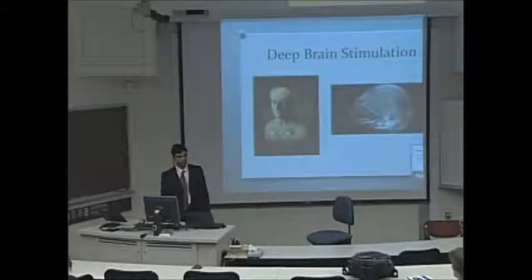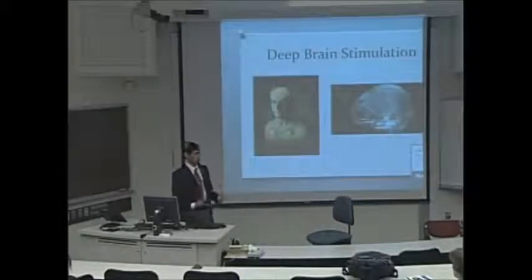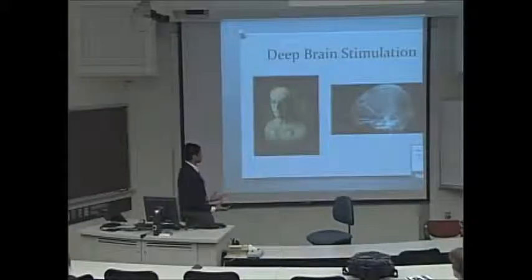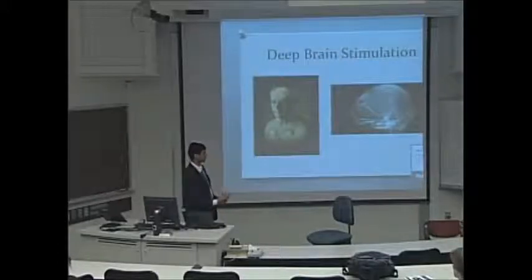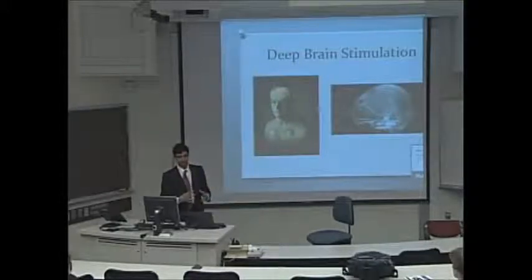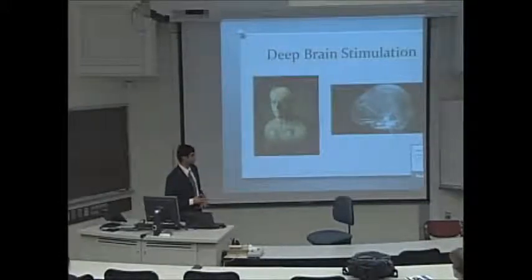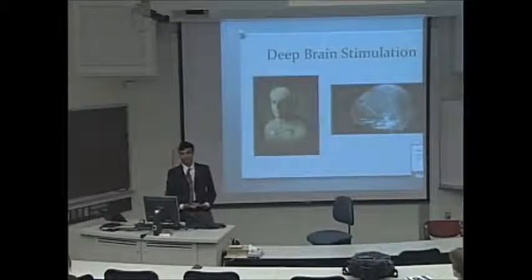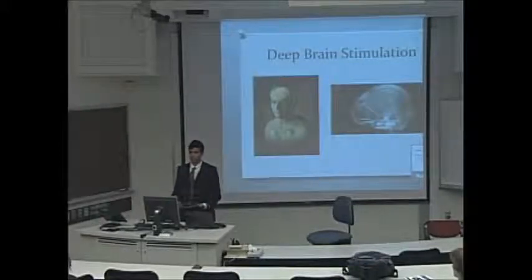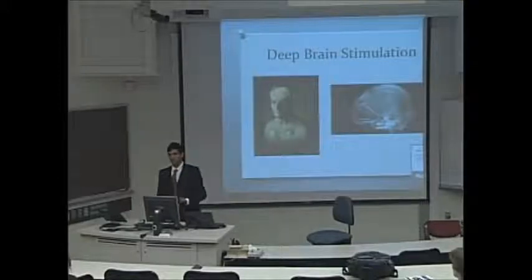We believe that the problem that's going on in the brain is in the thalamus area, and that's usually where these electrodes are located. Deep brain stimulation is really nice. It's really good. It's made a lot of differences in a lot of people's lives. But it's also not perfect and has a lot of problems.